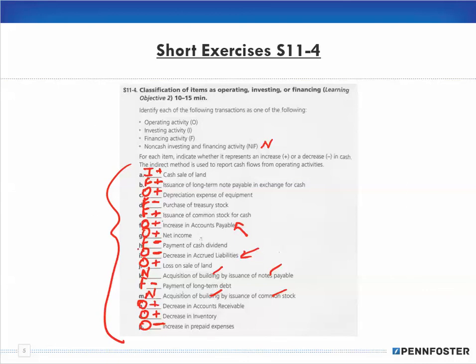Okay, so if you didn't understand any of that, go back and watch the theory videos. But this type of thing, like I said, you have the template there, a list of different activities that you can take a look at. By all means, it's not an end-all be-all of the list that can happen. It's more about understanding the thought process. But the more of these types of things that you do, the more accustomed to going through that thought process you become, and it becomes easier and easier to identify what the effect on cash is.